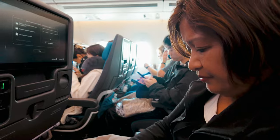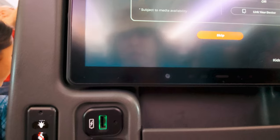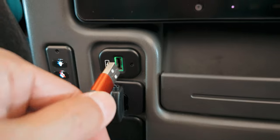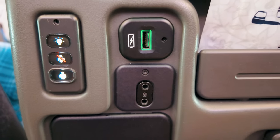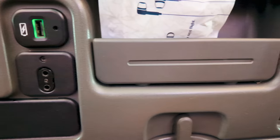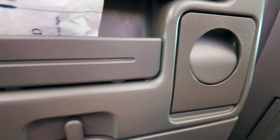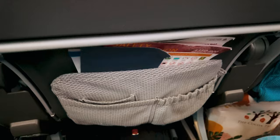Now let's talk about the convenience at your fingertips. Right in front of you, there's a nifty USB outlet — it's a game-changer. No more twisting and turning to plug in your stuff. And if you need to power up your laptop, just reach under the seat in front of you — boom, power outlet. The reading light and call button are right next to the USB, everything within reach. A cup holder on the right, perfect for your drink, and some handy pockets below for your reading stash and phone.